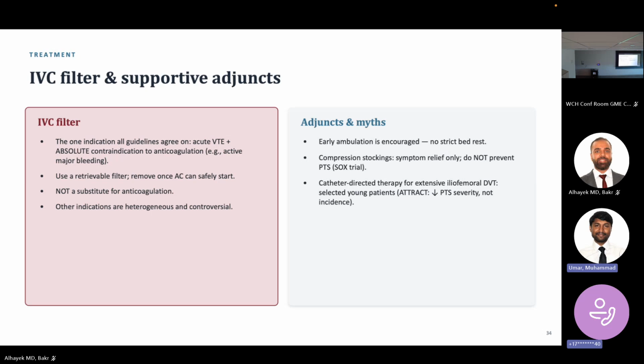So the first thing you need to know about IVC filters is they should not be there forever. You have to retrieve them and start anticoagulation whenever feasible. And the second thing, they prevent PEs, right? IVC filters prevent PEs. But what do they cause? They increase DVTs. So if a patient comes to you and says, I had an IVC filter, why do I keep getting these? Yes, it increases DVT occurrence.